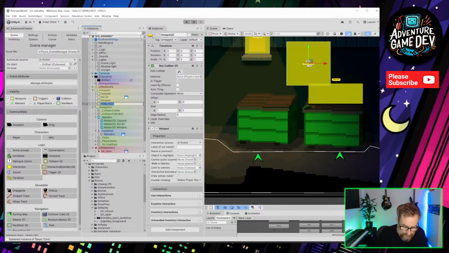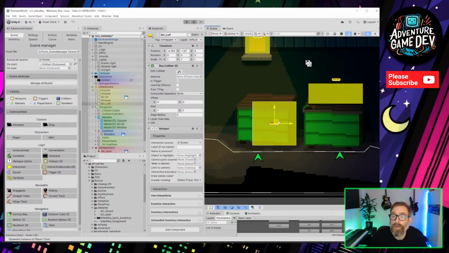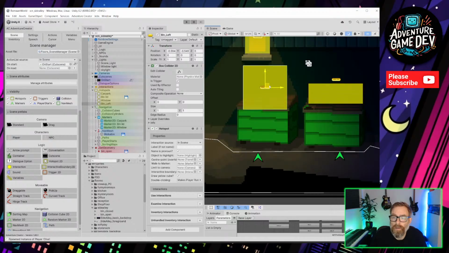So let's call it bin left. And these are going to be names for me, so that I can remember which is which. So we're going to use this label, if not name, and just call it bin. Actually, we probably want to call it dumpster, don't we? That's what these are.